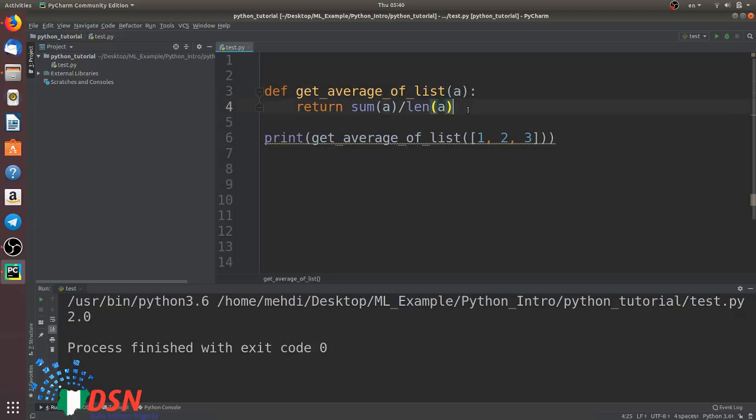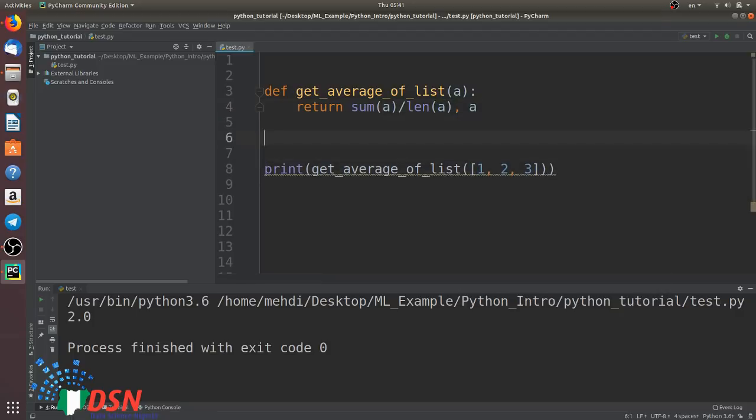Okay, and if you want your function to return multiple things, let's say this function returns the average and the list itself. Now in here you could get both of them: mean or average, and A is equal to the list.